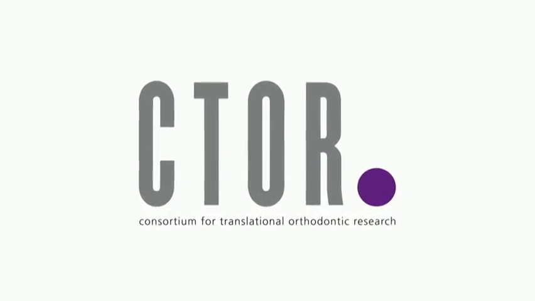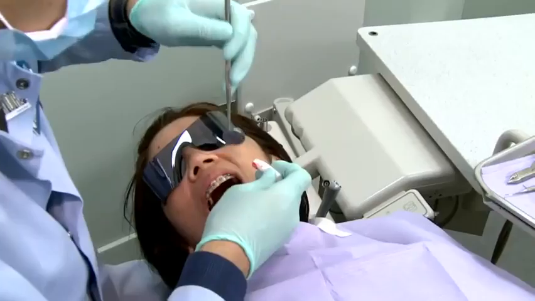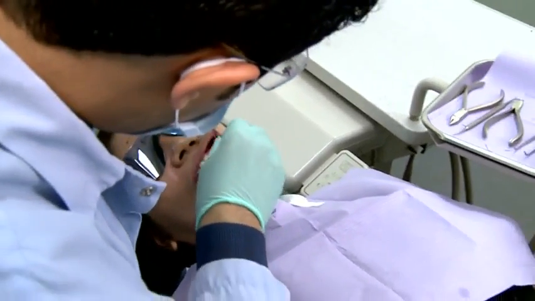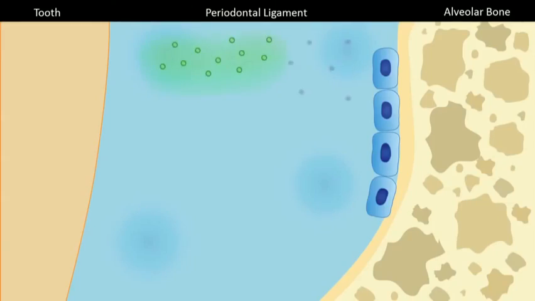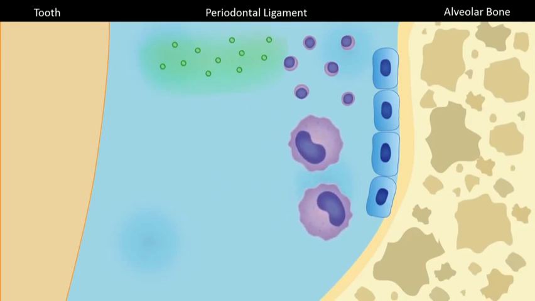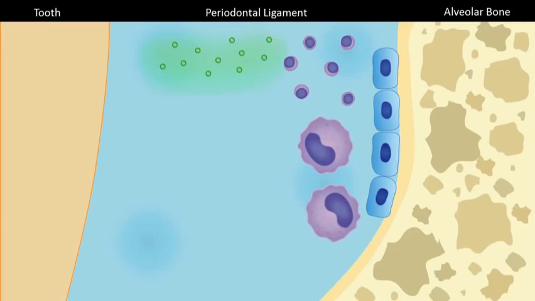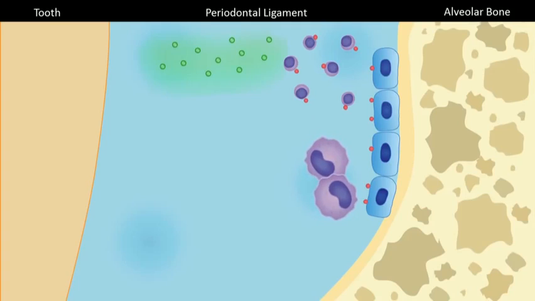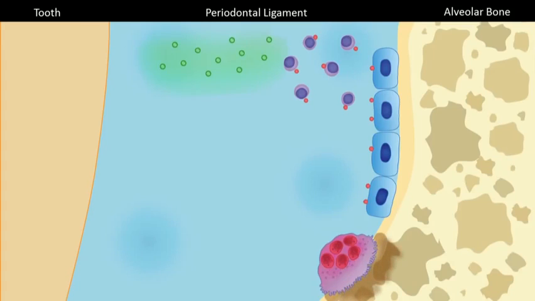We completed a clinical trial investigating the role of micro-osteoperforations in the rate of tooth movement and the expression of inflammatory markers. During normal orthodontic tooth movement, inflammatory markers play an important role in the recruiting of inflammatory cells and osteoclast precursors, and then through the RANK and RANK ligand pathway, they play an important role in stimulating the differentiation of osteoclasts from these precursor cells. And then osteoclasts go on to resorb the bone that allows the tooth to move.